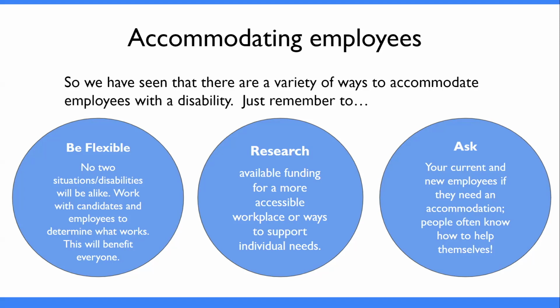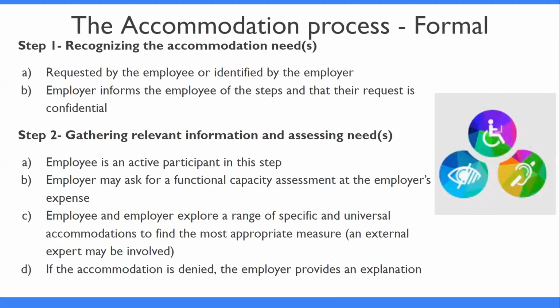And ask your current or new employees if they need an accommodation. People often know how to help themselves and what they need. And you may even have some employees currently working for you that require an accommodation or could use some support in some areas. So most of the time, when we accommodate someone, it's just a kind of verbal agreement, or maybe we'll put it in their contract that they sign.